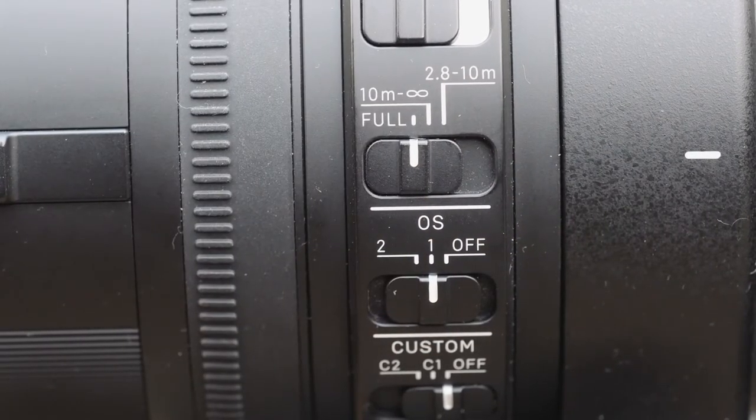in that I tend to take pictures of a lot of small birds that move very quickly in the bush and the undergrowth, and it's usually at around the 3 to 5 meter distance. And so this enables the lens to focus very quickly because it doesn't have to go through the whole focusing range to find autofocus. It's just got that reduced range, so it acquires very quickly. It's very neat. I like it.